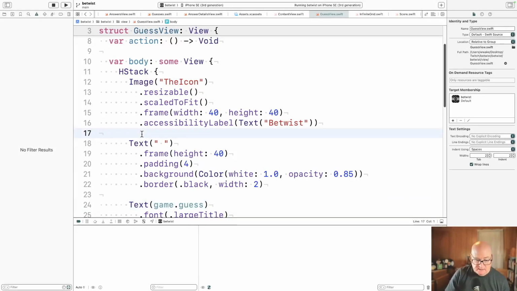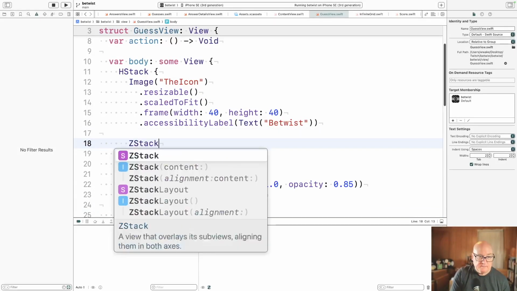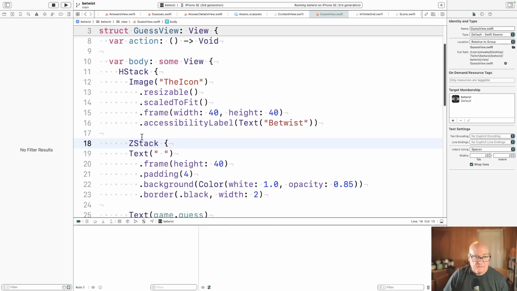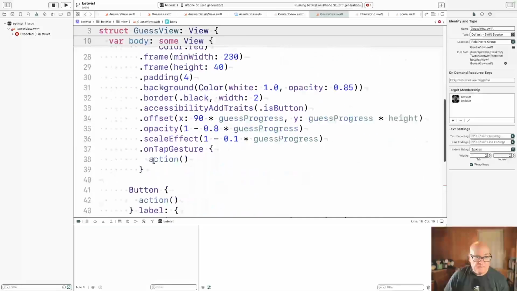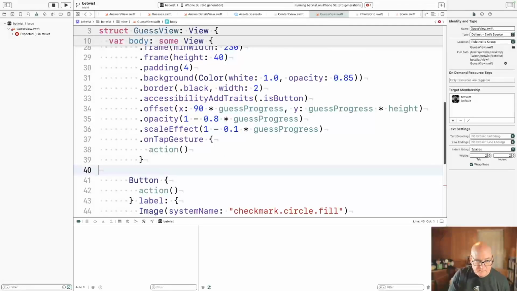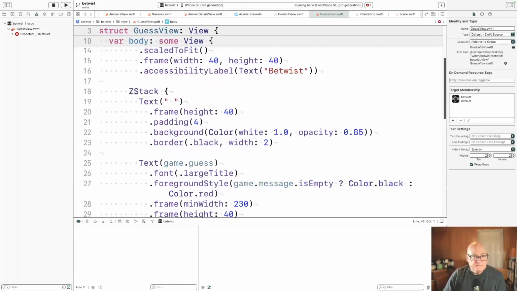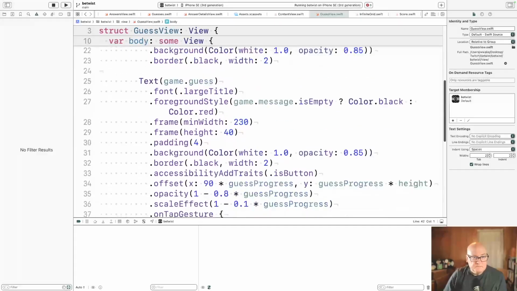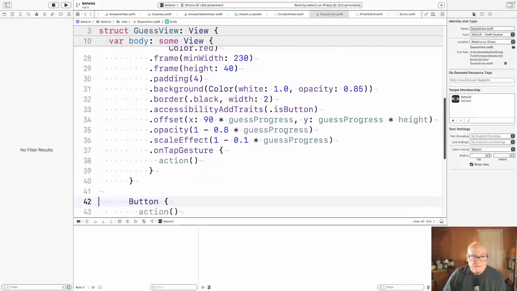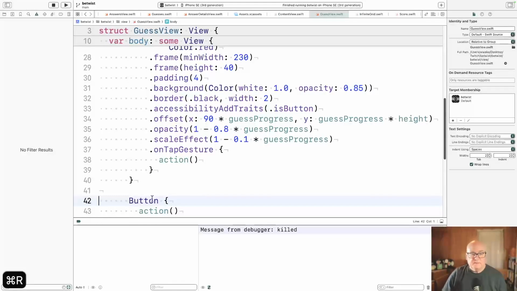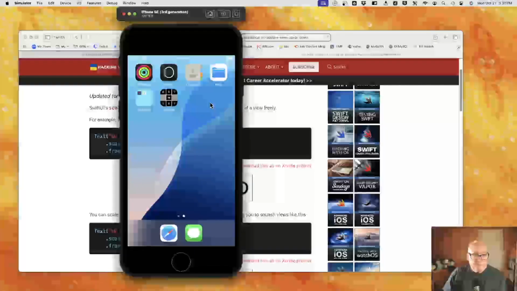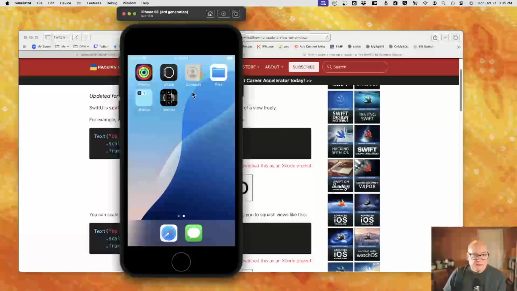I'll have to Z-stack them. Padding offset. Yeah, I think that might. And I guess that should be verbatim, not just a blank.